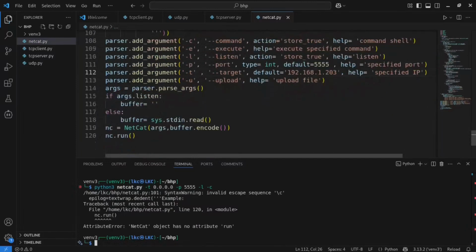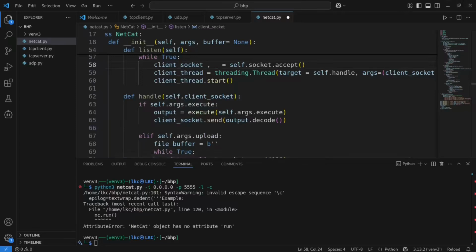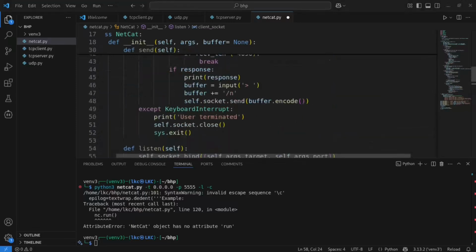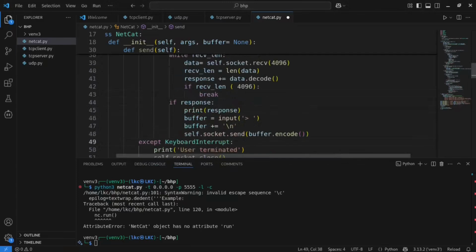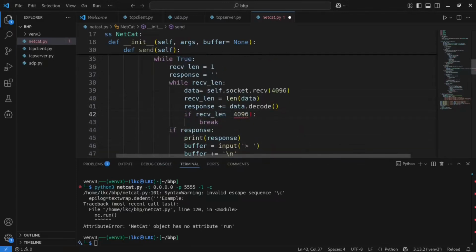And here it should be a backward slash, not forward. And for the receive length, it should be a comparison, not a bracket.